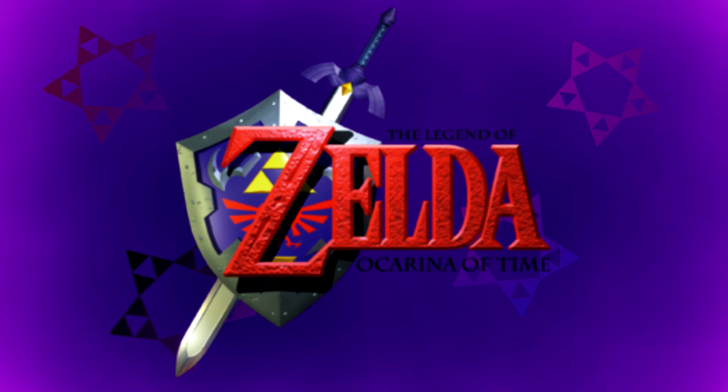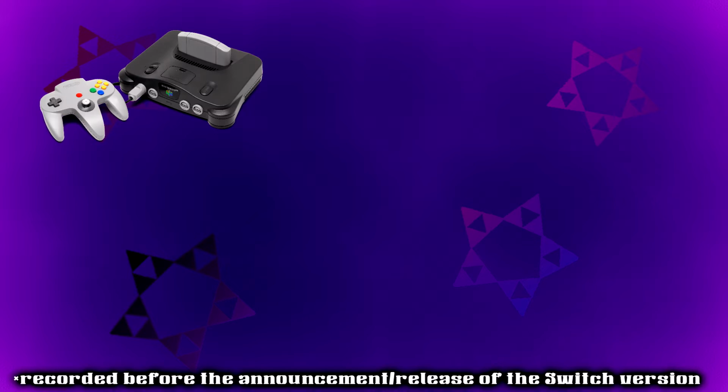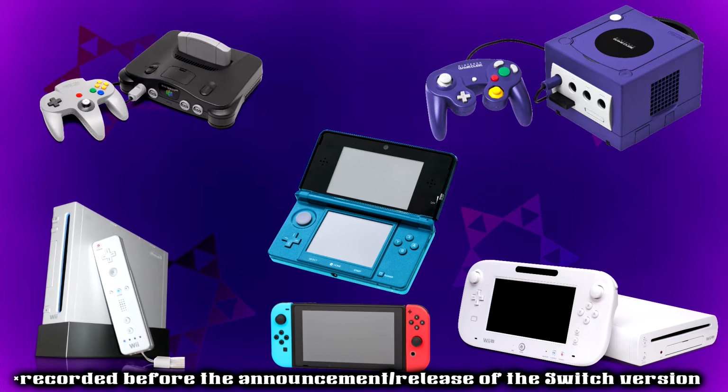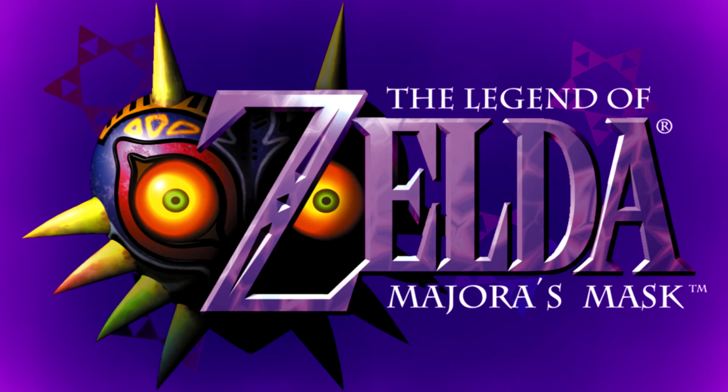Like Ocarina of Time, Majora's Mask is playable on many consoles, namely Nintendo 64, Gamecube, Wii U, and 3DS. And like Ocarina of Time, there are heaps of differences within one console. Unlike with the previous video, first I'm going to go through the differences between the regular Majora's Mask and then compare all that to Majora's Mask 3D.